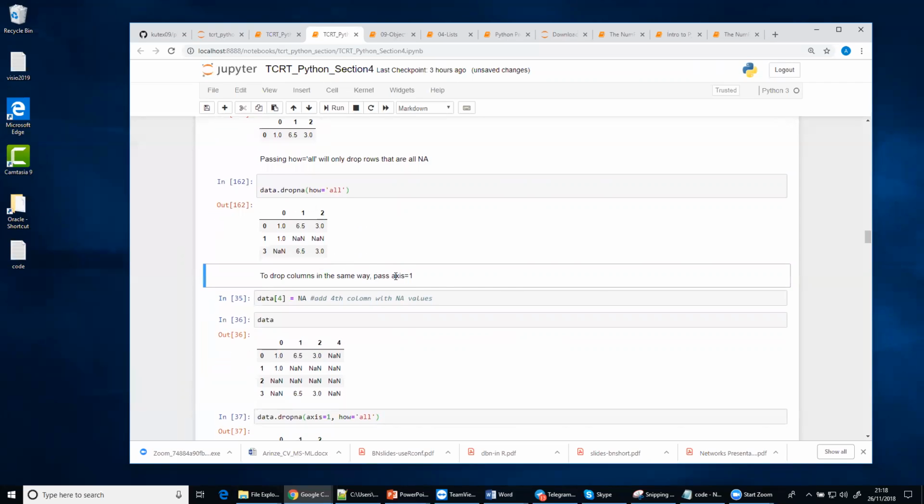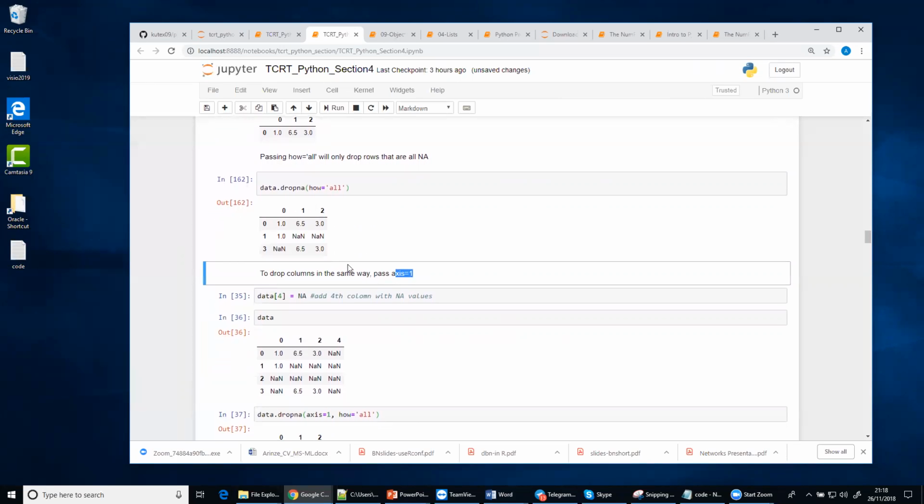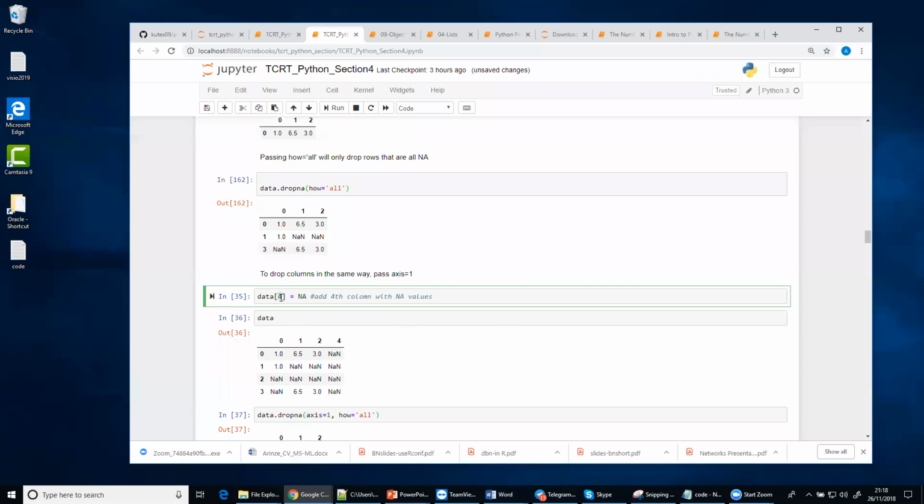So I mentioned that when you pass axis equal to 1, then you start dealing with the columns and not the rows. So let's add a fourth column that has NA. So I just added a fourth column. I called it 3, you can also call it 3.